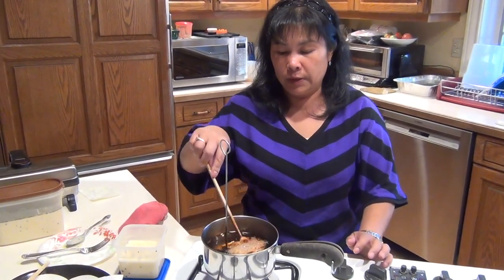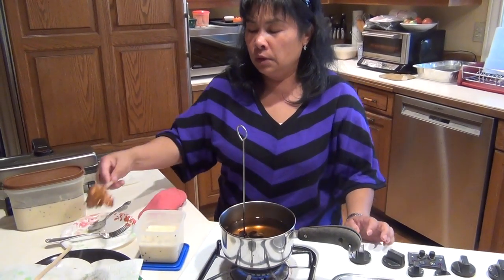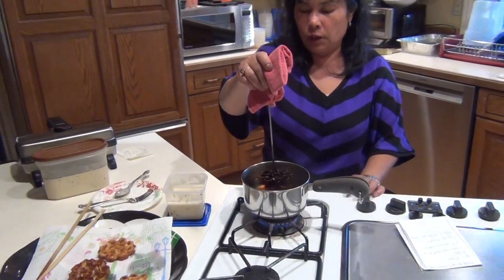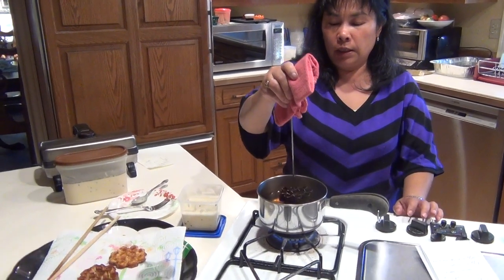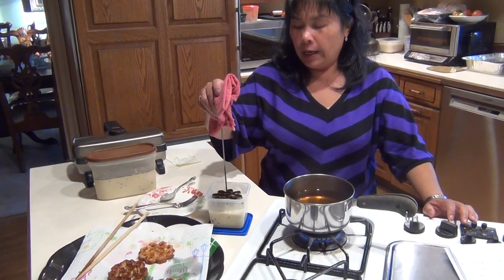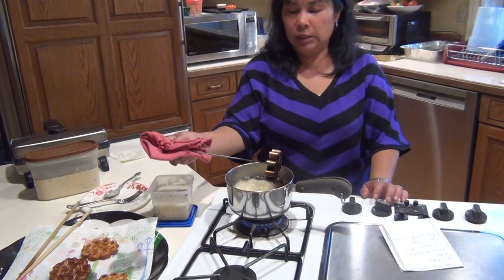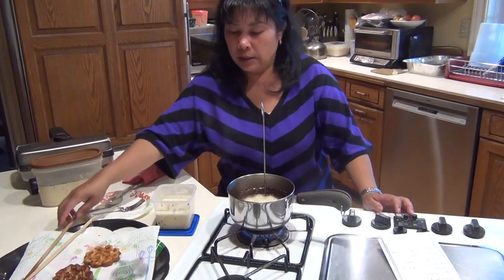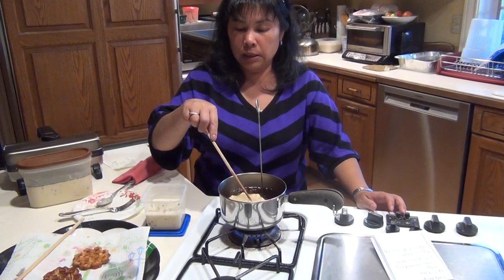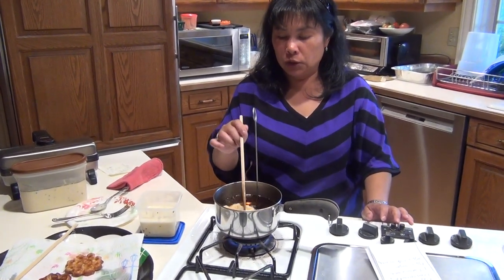Make sure the mold is very, very hot. Some people will use a cup to make it round, but I just do it this way — it's easy for me so I don't have to put it on a cup. This mold is a bit smaller than molds you may have seen on YouTube. To order this mold, it's available on Amazon or at a Thai grocery store — you will find this little flower mold there. It comes out simple just like that and it's very easy to make. It cooks very fast so you just have to stand by. The recipe makes about over 100 cookies.